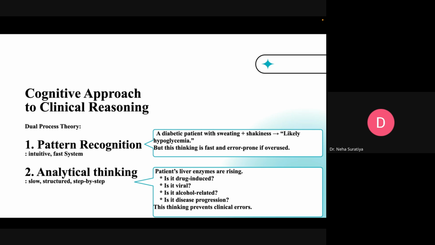Not always can we rely on pattern recognition, which is a traditional practice, to identify and go with the flow. But we should be aware of analytical thinking, to raise questions, and you should also be able to understand when to combine both. Now, don't mug up, don't try to remember these things, because in upcoming sessions we will discuss some real world example cases where you will understand where we can go for pattern recognition and where we can go for actual analytical thinking.